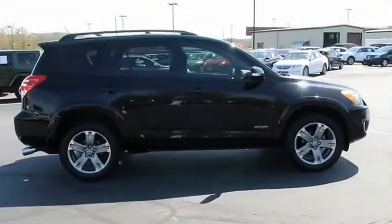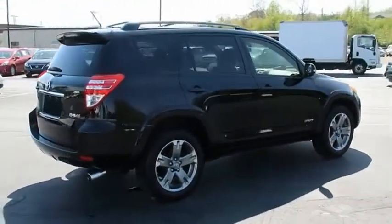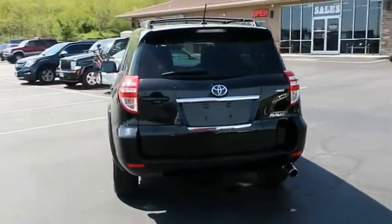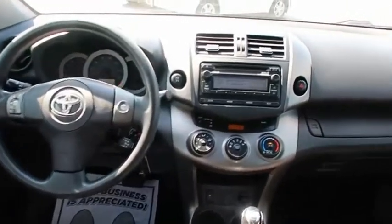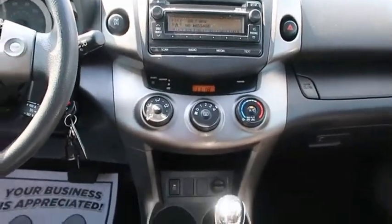The RAV4 is one of the most fuel-efficient SUVs in its class. Versatile and efficient, RAV4 mixes the comfort and drivability of a sedan with the benefits of an SUV. This highly evolved, well-packaged crossover SUV lets you have it all. Take this vehicle for a spin and see why so many shoppers are now proud owners.